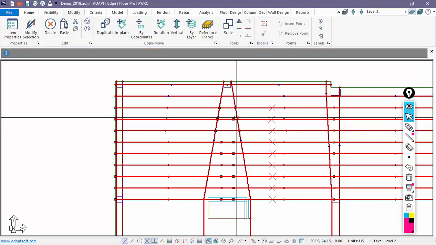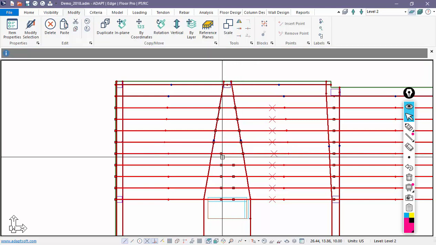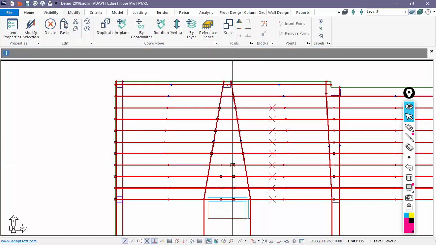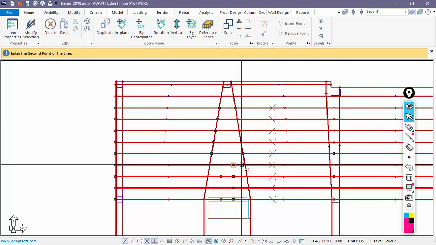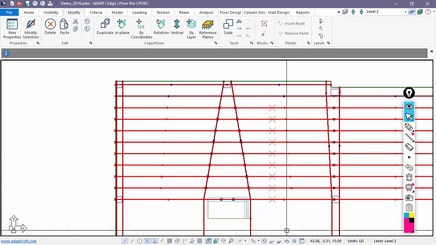Now again, if we needed to add some drape to control the uplift, we could do that by coming back into the property of each individual tendon and creating a reverse parabolic shape. But as we get closer and closer to the wall, we get less deformation. We're getting help from this banded line. So we're going to leave this as a straight shape in this wedge.